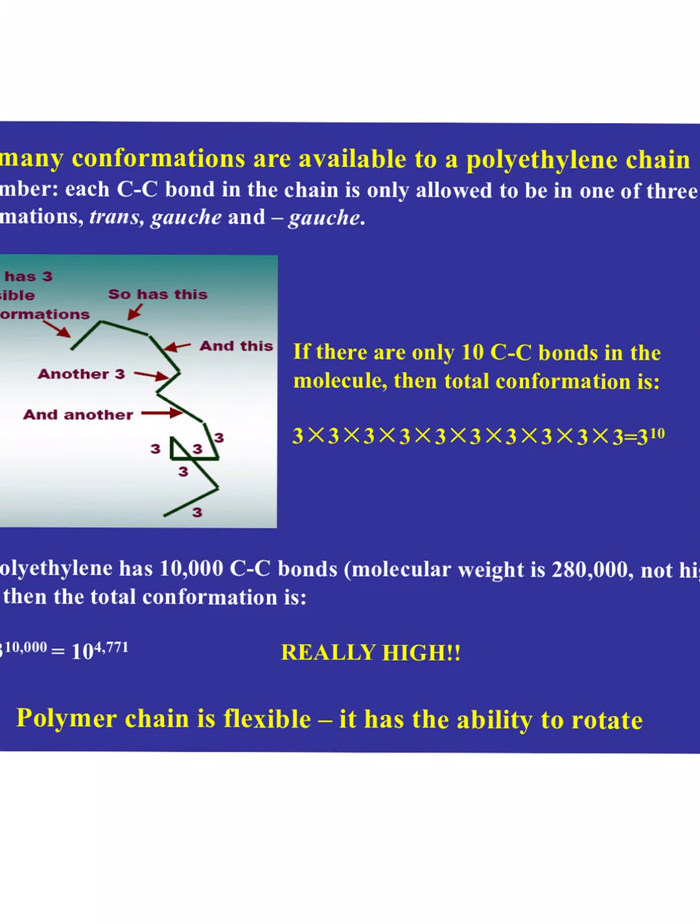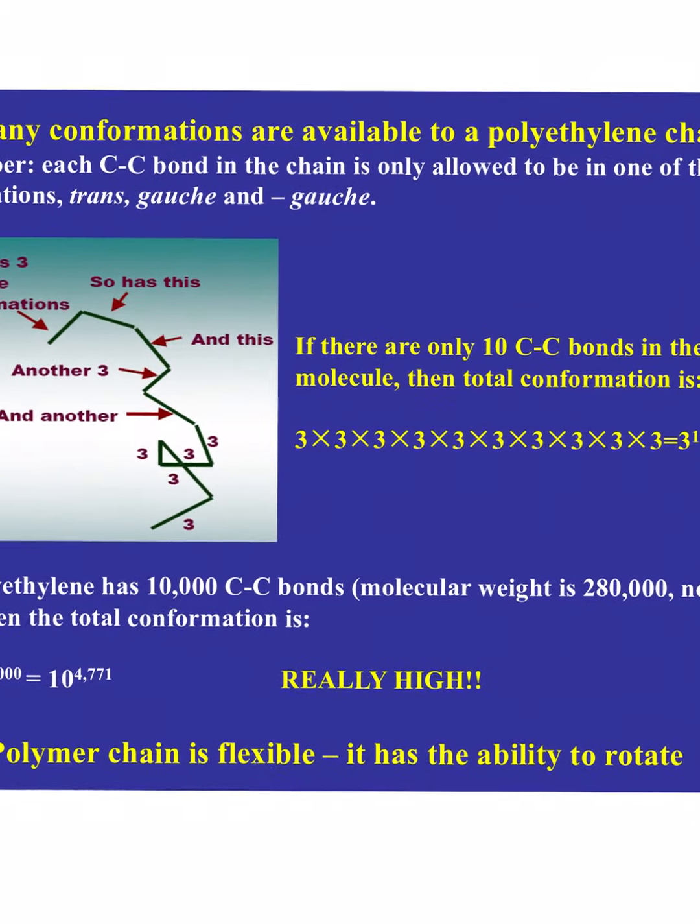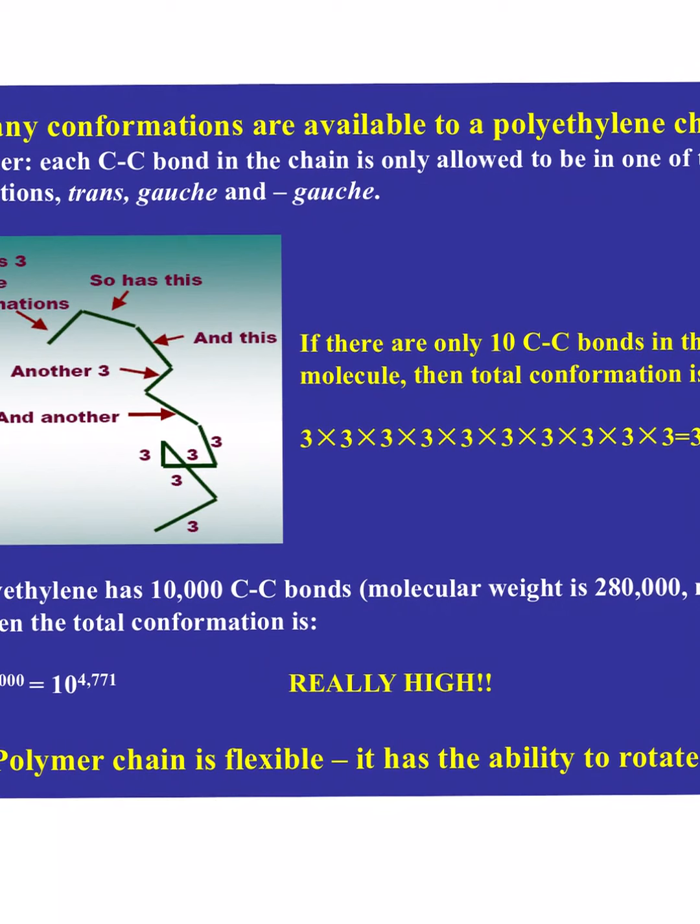And so we start off by talking about the number of conformations that are available on a polyethylene chain. Each carbon-carbon bond is only allowed to be in one of those three: trans, of course, gauche and minus gauche. It's like one side of the carbon atom versus the other. All right, that's all that really means. In two dimensions, you can't draw this, but they're just saying that above or below is gauche versus minus gauche. Don't sweat the fact that those are the three conformations, but that is accurate.